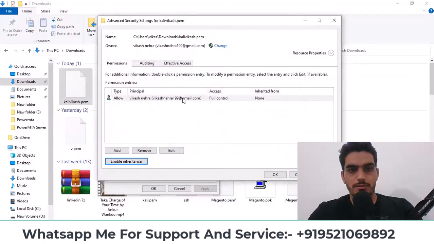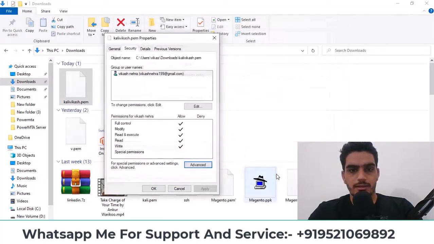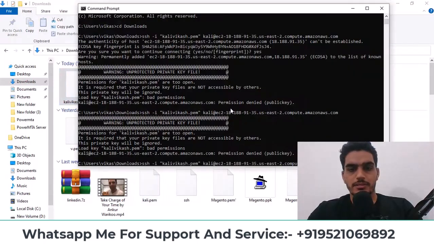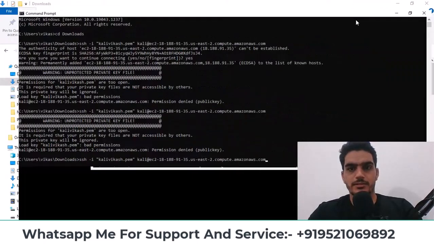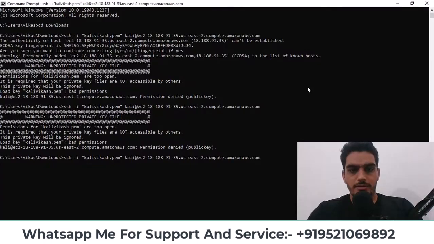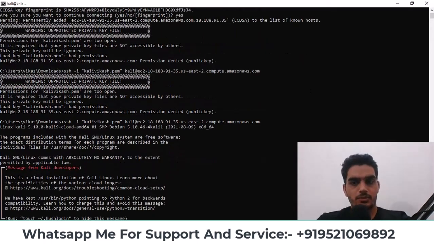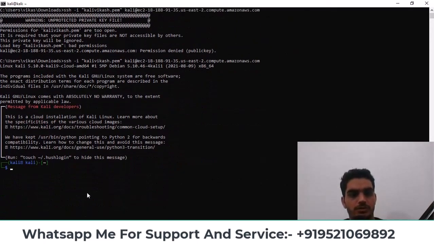Apply the changes and click OK. Now, try the connection command again. Now we're logged in as the Kali user, not root.